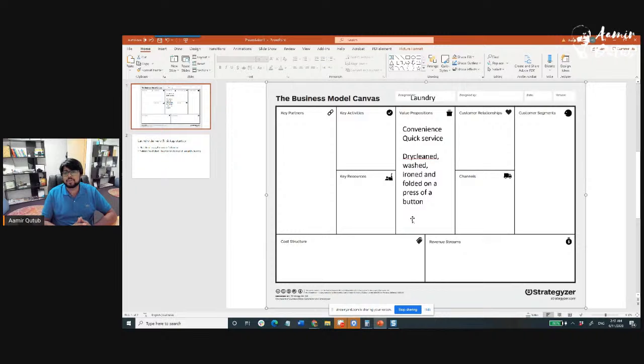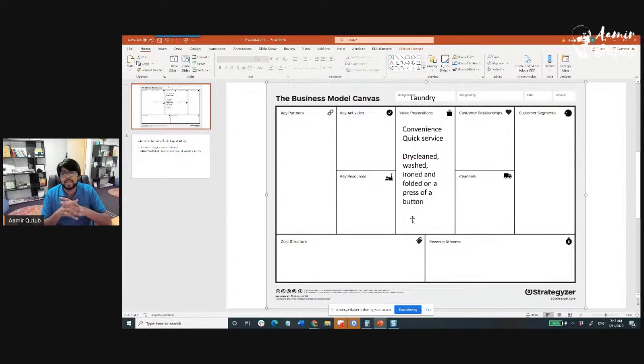So we talked about the value proposition, and we talked about how you would need to identify what is that value, what is that benefit that you are providing to your customers. Now, the second portion is identifying the customer segments. Whenever you are thinking about a startup, you need to identify who your customer segments are. Everyone cannot be your target audience, so you need to define who they are.